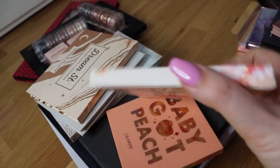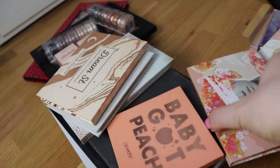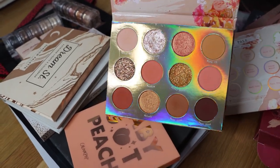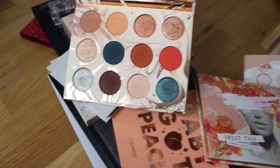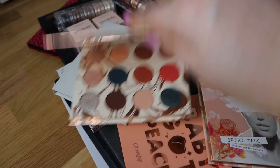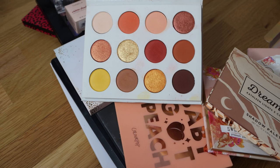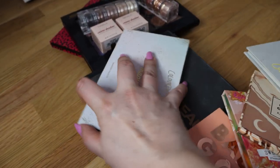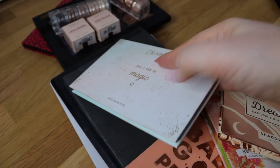We also have Sweet Talk that I bought because of Raw Christy Beauty - she talked about this palette on her channel and immediately after I ordered it. Beautiful palette. Dream Street - Katie Light, I love her and I love this palette. Used it many many times and still reach for it. Cute F - I also like this palette, reminds me of Natasha Denona. We also have Magic - I like this palette too and used it a couple of times. Beautiful.